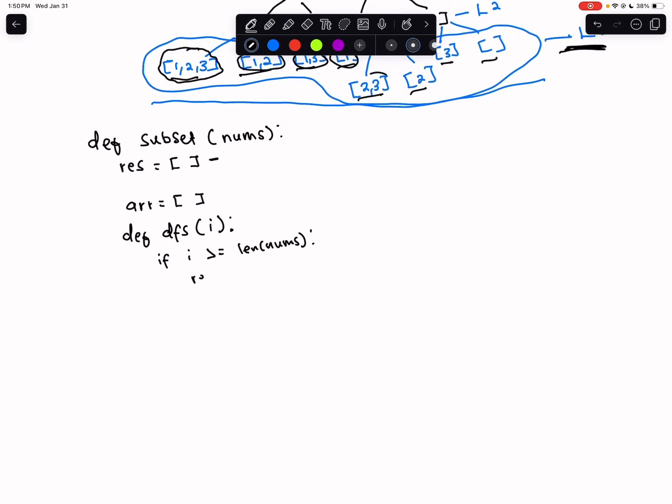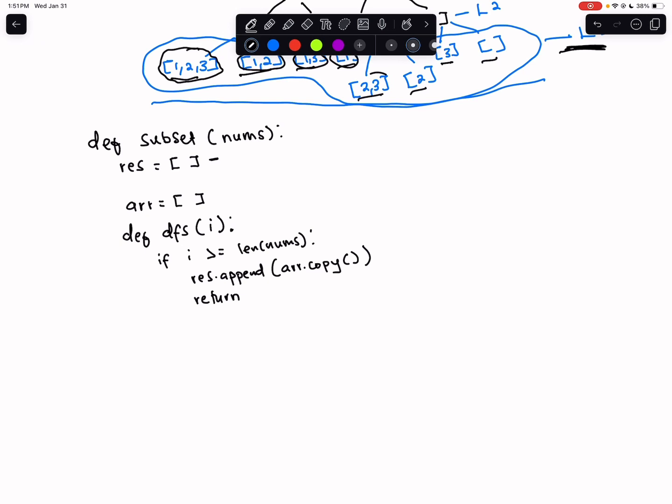What we are going to do is say, okay, res, we are going to append our snapshotting data structure, and to do that we will say array.copy. For implementation, sometimes this operation can be quite costly, so instead of array.copy you can use a string manipulation trick. You can do either one, but for the context of this, let's just do array.copy. I like using those methods, makes me feel cool. And then we are going to return.